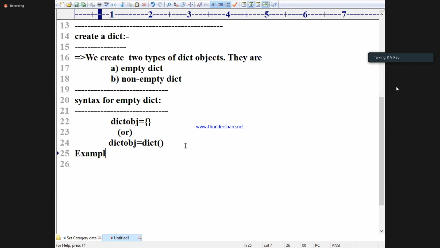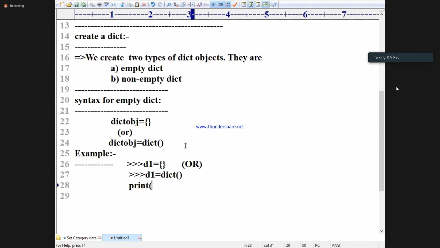Example: d1 is equal to empty curly braces, or one more I can say there, d1 is equal to dict of.